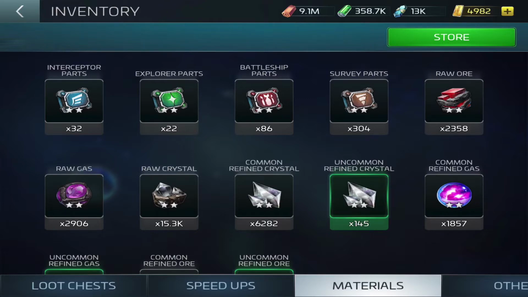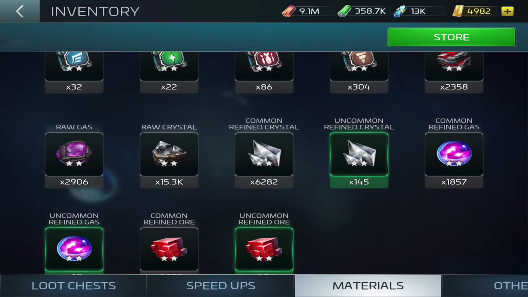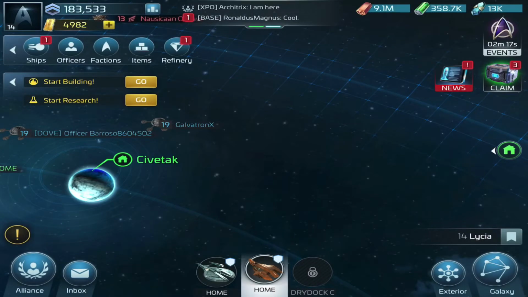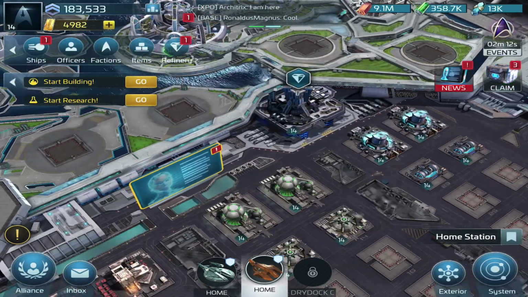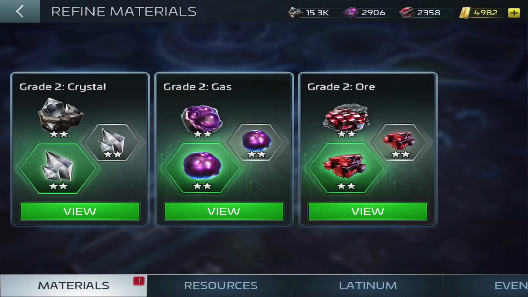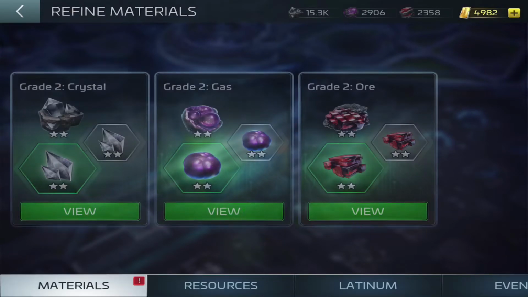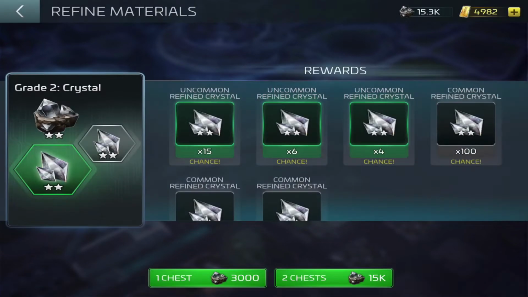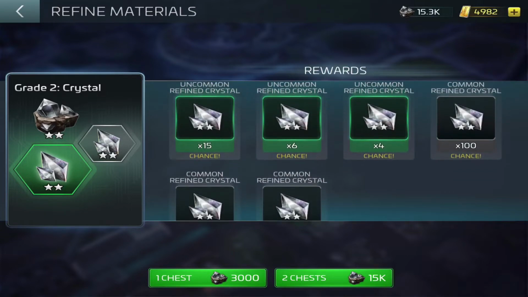They come as raw when you mine them. And then you have to refine them in the refinery. Well, talk about a battle with a random number generator. We'll go to my interior. Here's the ore refinery system. If you can get an event, that really doubles down on what you can get. But for the most part, if you go into one of these, I've got 15.5. I've got 2 chests with 15,000. I get 2 chests of this. These are my odds. Let me tell you, it's pretty long odds.